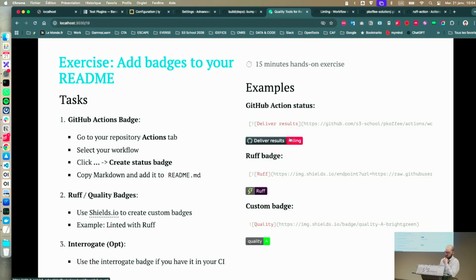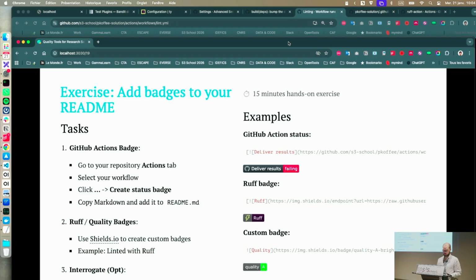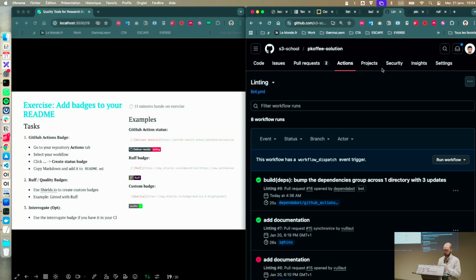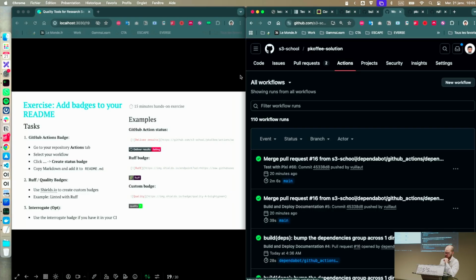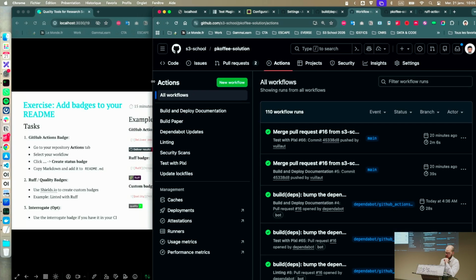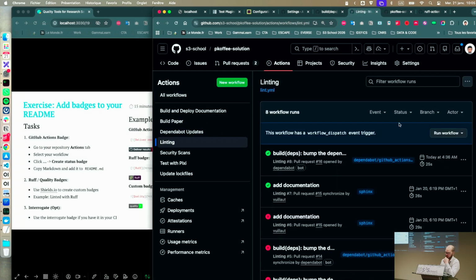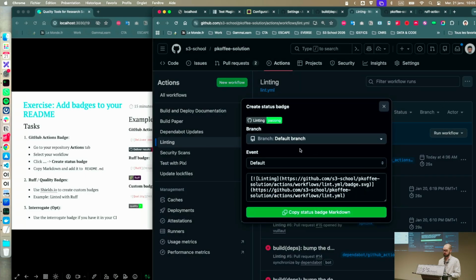So for that, you go to your Actions tab in GitHub. Try to do that in parallel here. So if I go back to Actions, here on the left, I can see my different types of actions. And here in the top right, I can select Create Status Badge.